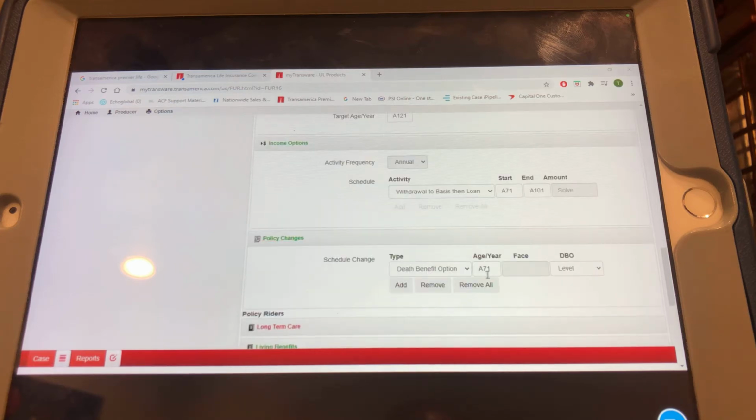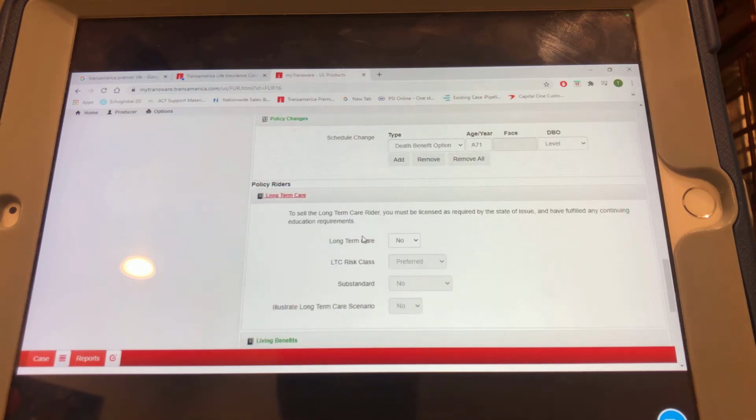Okay, so death benefit option, age 71, we're changing from increasing to level. All that means is, as we're putting money into the policy, the death benefit is going to be increasing with it. The death benefit increases as you put money into the policy. Now, as we start taking it out, I want to level it out and leave the death benefit the same, because the cost of insurance goes down just a tad bit when you have it level. And as you're taking out cash, you don't want too much cost of insurance. Everybody understand that? Because the whole purpose of these is to get the minimum amount of death benefit so we can stuff the most cash in there. That's the whole point of this. Okay?